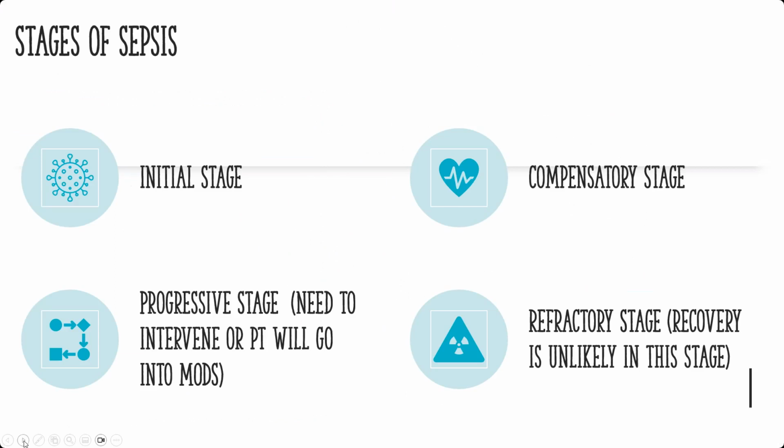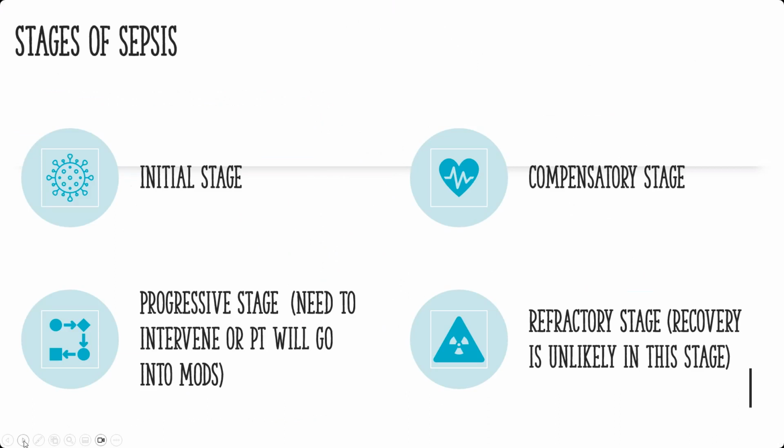They could have dysrhythmias. It may be enough of a strain on the heart that some of them will actually have myocardial ischemia, possible MI, certainly respiratory distress, pulmonary hypertension, ARDS could be a possibility, and then certainly we're going to see that acute kidney injury. So again, in the progressive stage, we really want to jump in during the compensatory stage, but we also want to jump in during the progressive stage, otherwise it's going to be just too far gone at that point. They're going to progress into MODS.